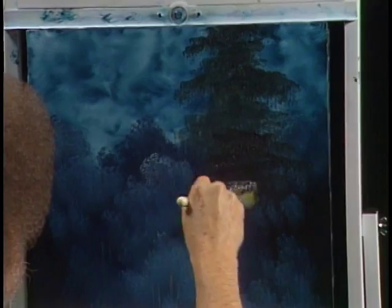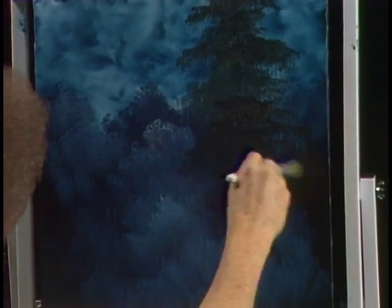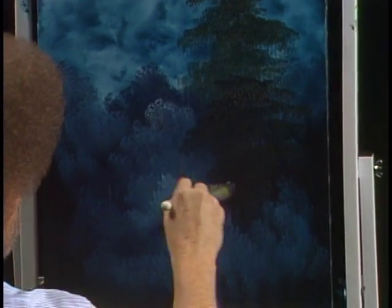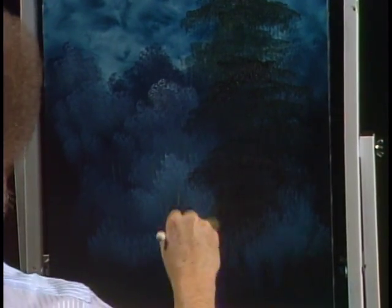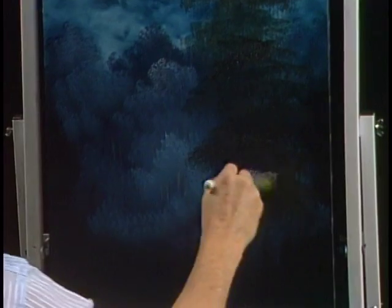And all we're doing is putting in some dark background so our light color will show. We're going to come back, we're going to put some leaves on all these trees, some nice greenery. But we have to have the dark in order for the light to show. There. See there? There goes all your little trees you worked so hard for. But they're still there. We know they're back here.